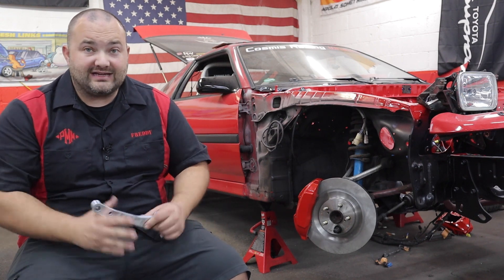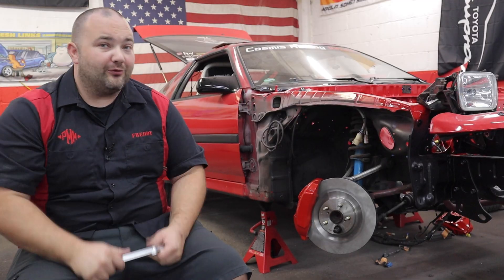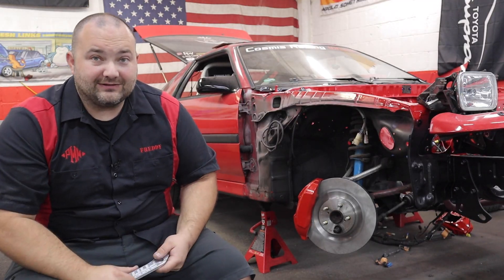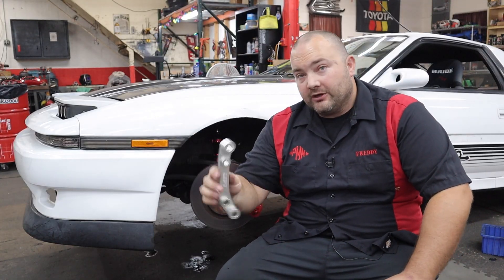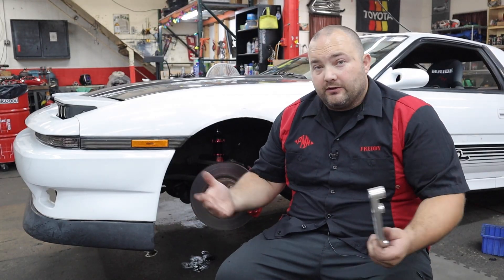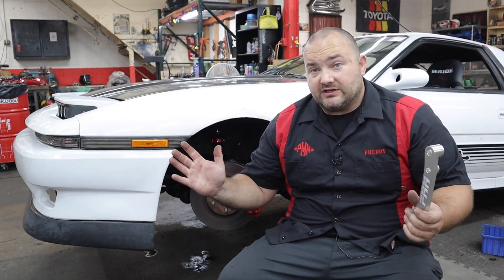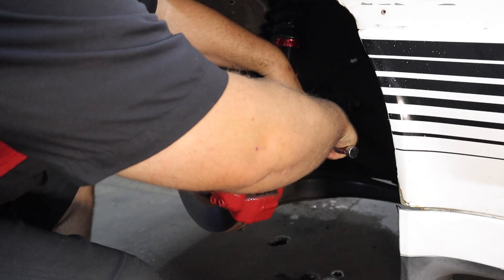It's absolutely crazy how affordable all this stuff is. We're going to be using my friend Tommy's Supra for the install video — he's got a pretty cool Mark 3 Supra. I'm going to show you how to do the left side; I did the right side off camera. This car doesn't have the stock Supra brakes — it's got the Mercedes kit on it. The only difference with that is we have to change the brake hose. Obviously the first step is we have to get these old calipers off.